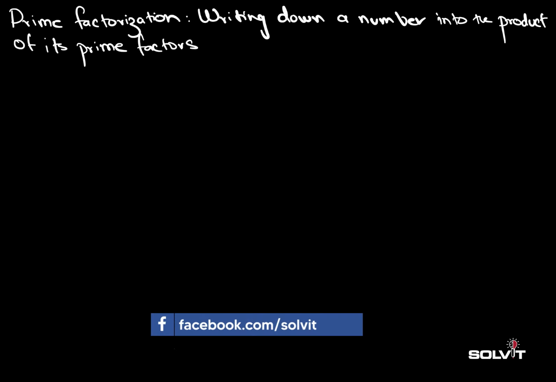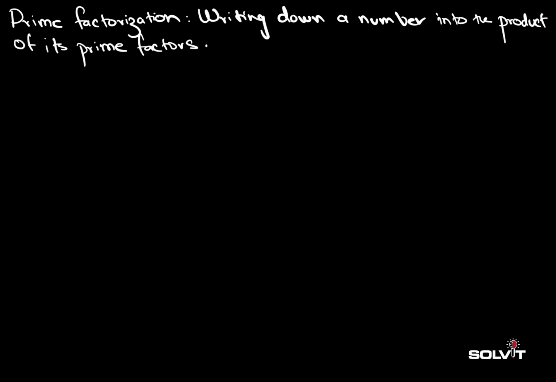What are prime factors? Factors are numbers that divide a number in a way that it leaves a remainder of zero. So what are prime factors? Prime factors are all the factors that are also prime numbers. Prime numbers are the numbers that are there only in the one times table and their own times table. So let me just write it down over here. What are prime numbers?